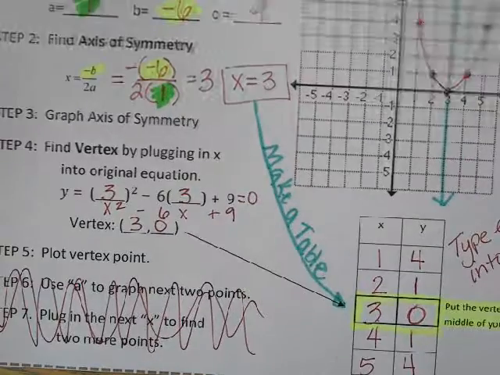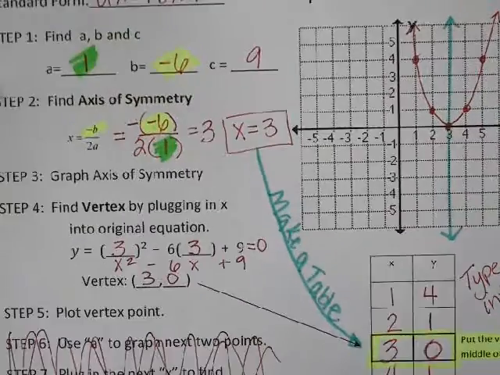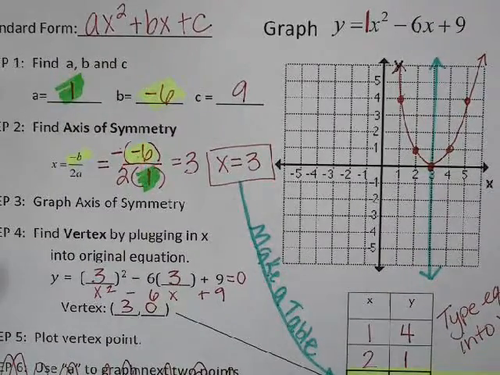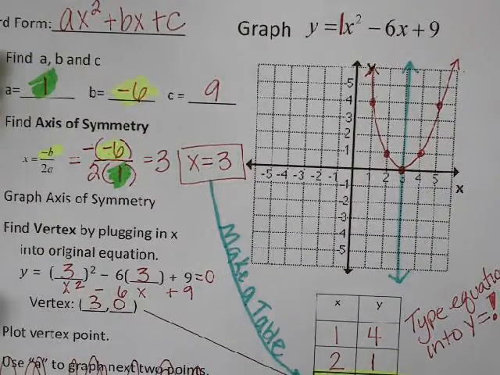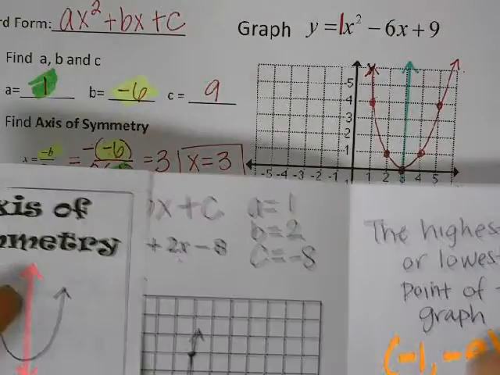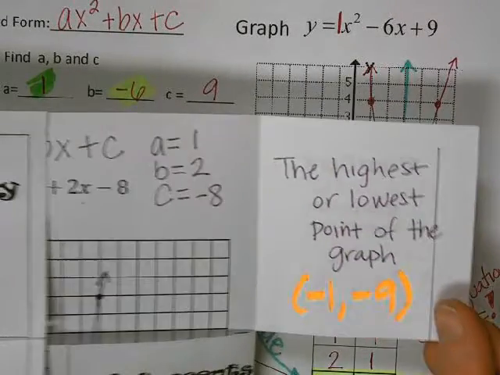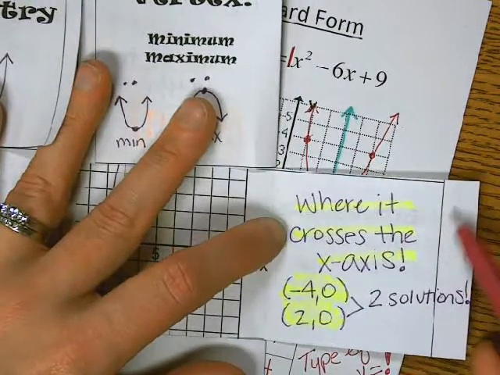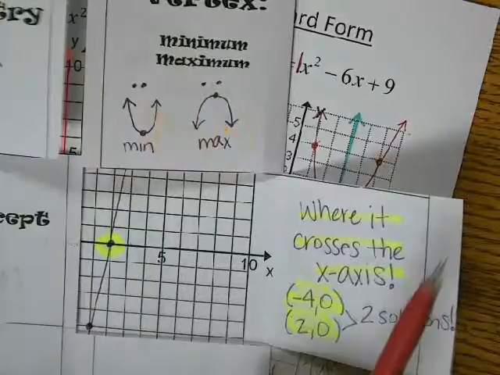Okay? So that's everything about finding the axis of symmetry, all of that stuff. On your homework, it's going to ask you to use some of those vocabulary words off of that foldable we did the last class period that you were with me. It's going to ask you to find that vertex, which is that highest or lowest point, or that middle point. It's going to ask you to find your x-intercept, which is where it crosses the x-axis. And it's also going to ask you to do domain and range.